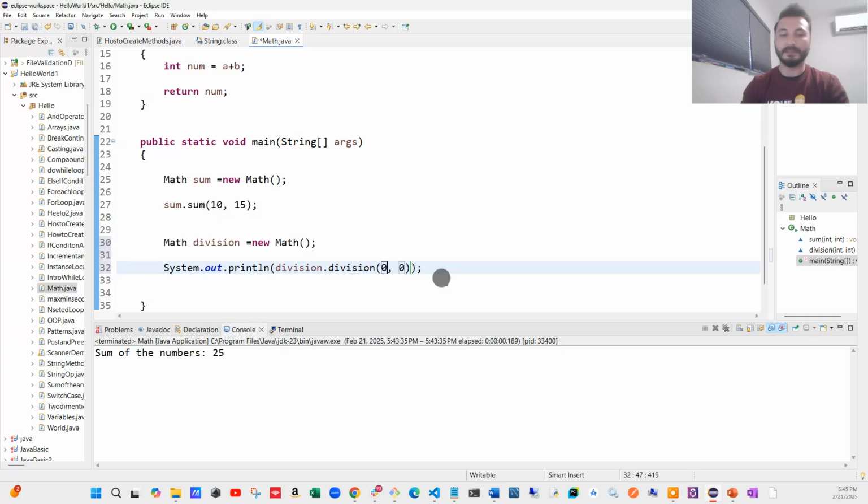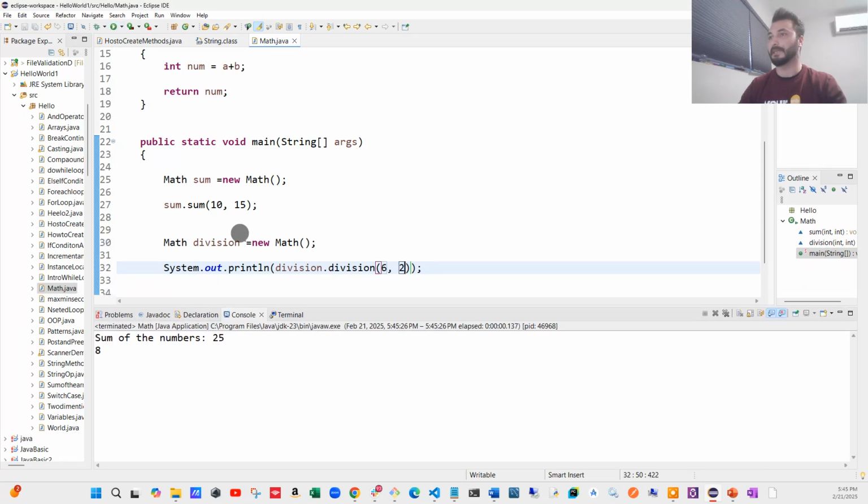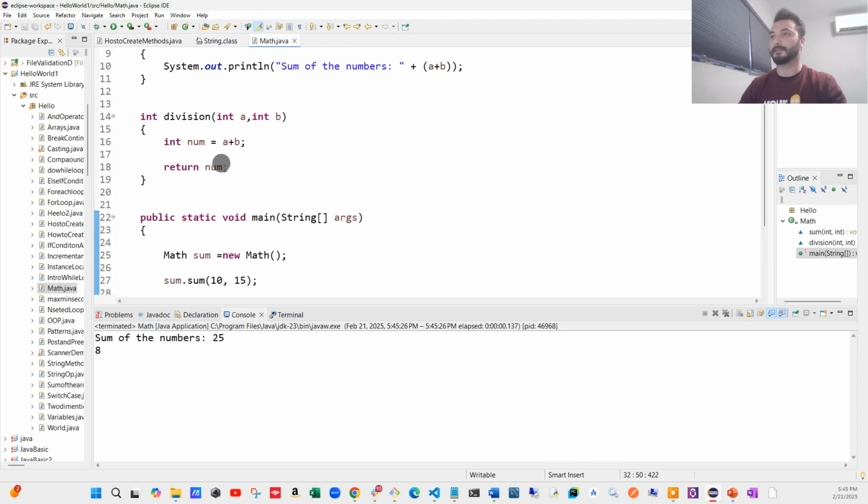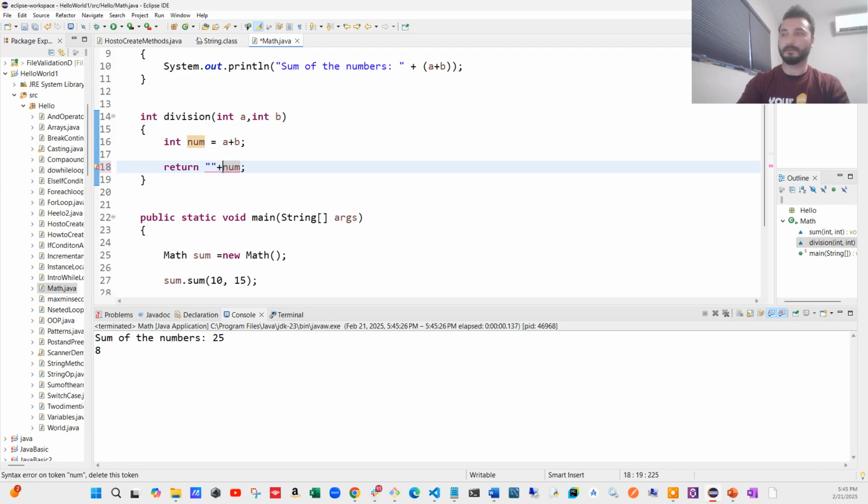Okay, this is gonna divide it. Let's say 3 divided by 2. Now if I execute this, it is gonna tell me 8. Actually, if I fix this here, now I can actually put this here. Let me see if I can.